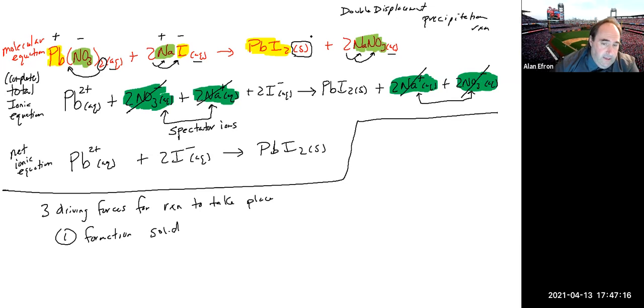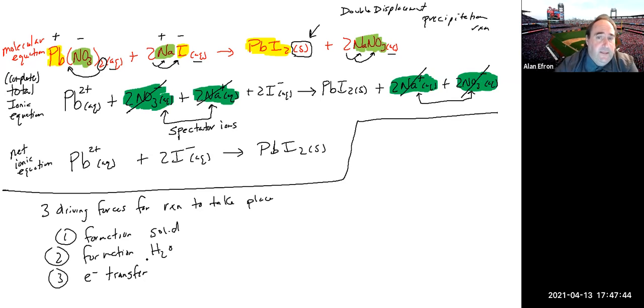like what we got going on here in a precipitation reaction, the formation of water, like what we have in the acid-base reaction that we talked about or will talk about again, and really an electron transfer. So these are three purposes, or why reactions take place. Either we want to make a solid, we want to make water, or we want to transfer some electrons. And these are all, like I said, the reasons behind certain reactions as to why they take place.